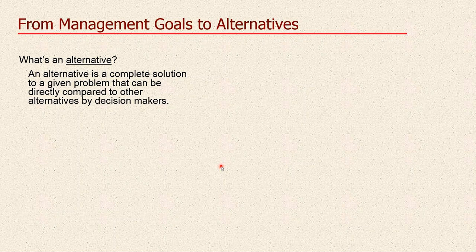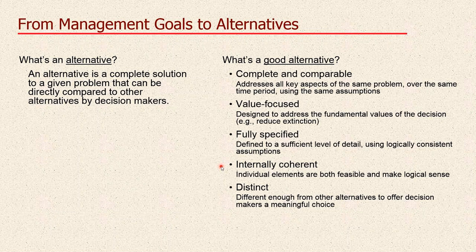So these need to be specific types of management actions taken either individually or in combination with one another to try to improve the long-term stability of a biological system, to improve viability of a population or a species. And again, specifically, they need to be able to be compared using whatever tools are available to us, including some type of population viability tool or other types of thinking tools that you're talking about in this course and that we'll be discussing in the broader context of conservation planning. In general, a good alternative has a couple of important key characteristics. Obviously, they need to be complete. They need to be addressing key aspects of the overall problem that we're trying to address.